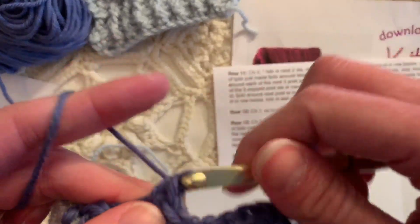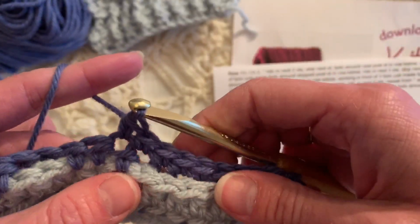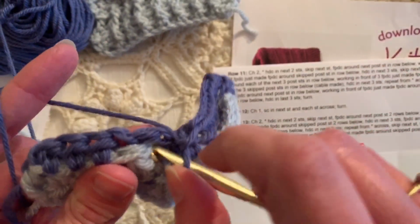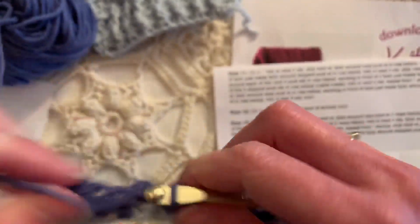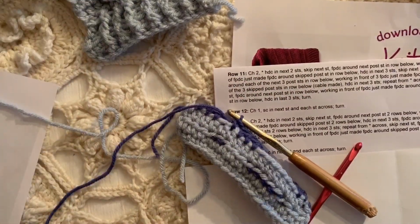Now it might be interesting and Brenda, I know you're going to watch this, so don't kill me, but it might be interesting. My creative mind here makes me think, what would happen if instead of skipping those stitches, I worked through them and the stitch at the same time? Just, I don't know. That's just what I don't know. I don't know what I would think.